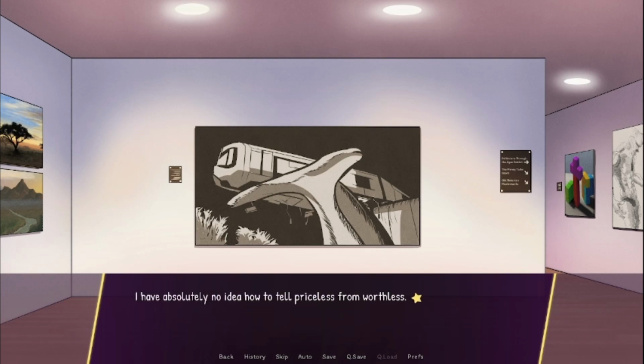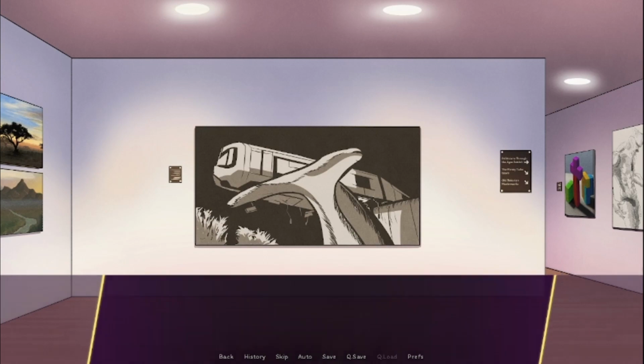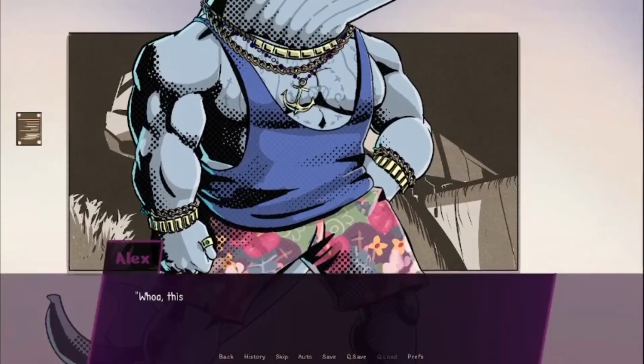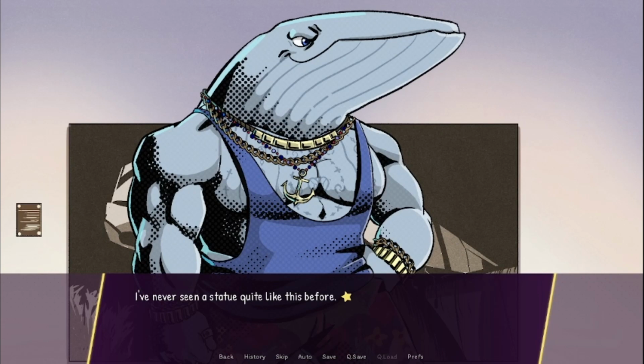I have absolutely no idea how to tell priceless from worthless. But since the Syndicate declared their heist so brazenly, maybe they left some clues as to what they're aiming to steal, other than the Money Talks gown. Whoa. This one's huge. I've never seen a statue quite like this before. Big and wide and buff, and it smells of tropical fruits. I'm compelled to give it a poke.